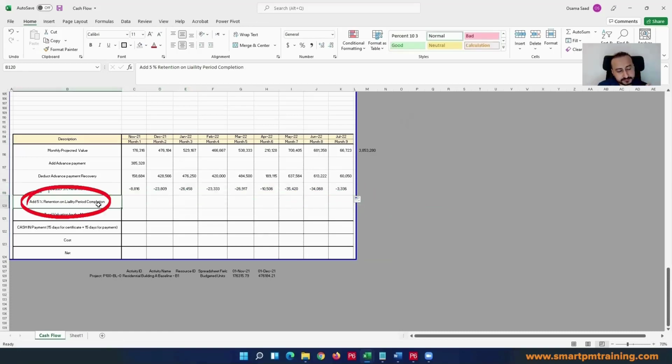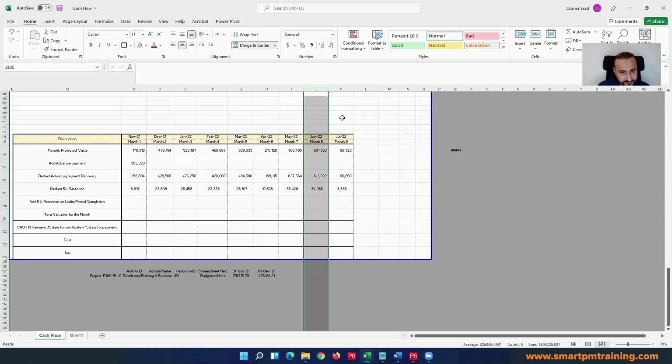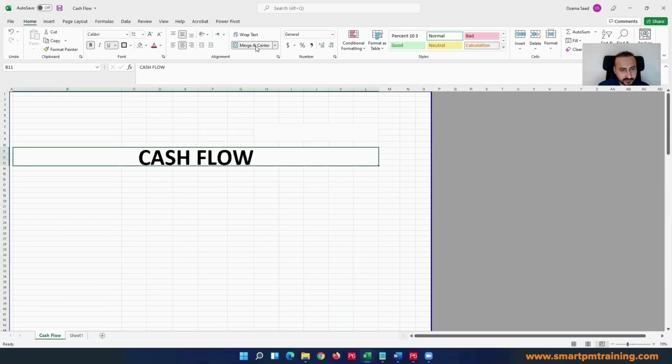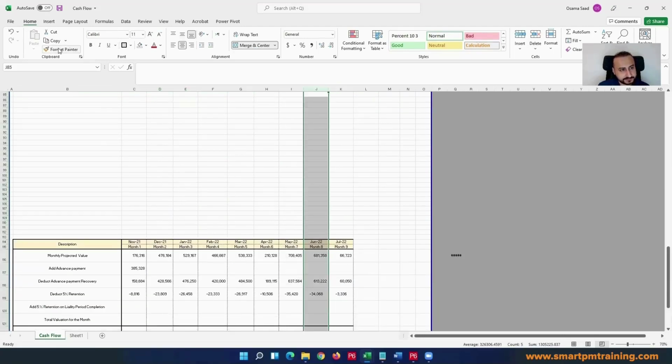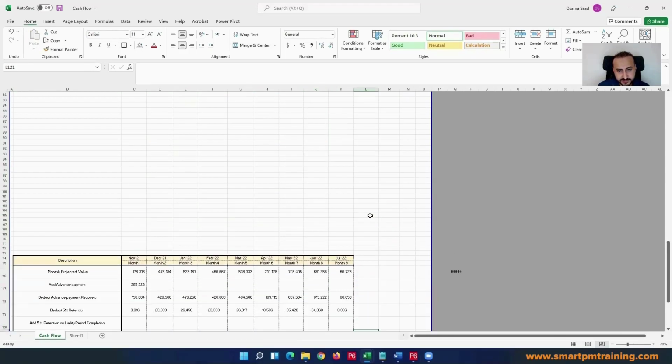And you want to expect the 5% retention on liability period completion, which is maybe somewhere here. Let's move this back. So now let's say, I'll just do some formatting. There are merged cells.